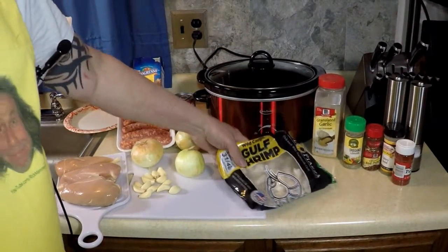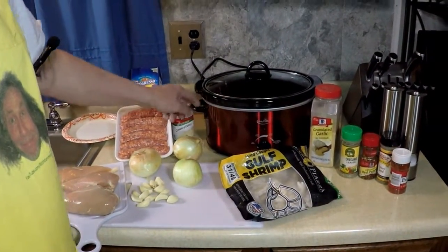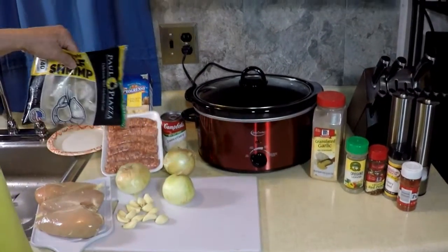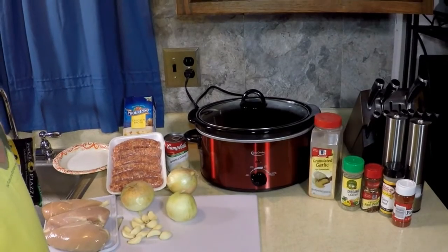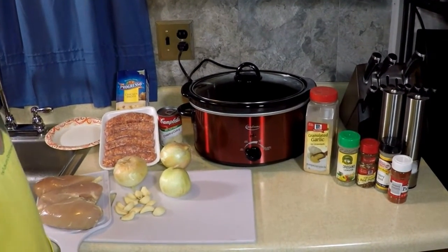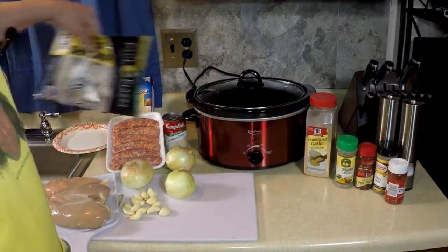Oh, we got a new Betty Crocker crock pot. So that's our first test in this nice crock pot. You're gonna like that one too. And with a name like Crocker, it's gotta be a crock. All right, let's start getting this ready.